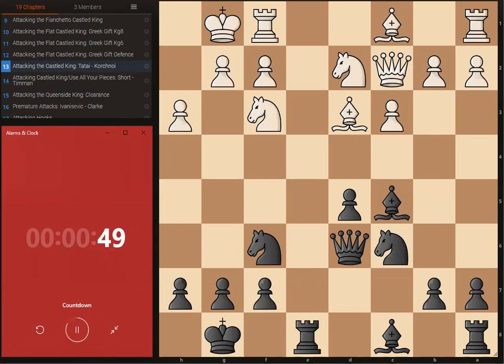Otherwise, I've got to try and... There you go, good. Bring all your pieces to the party. People still trying to give away material. You've just got to show a bit of patience so you've got all your pieces in the right position. The threat is stronger than the execution. Indeed. Remember that one. You guys are too eager to just straight away go to the execution part.